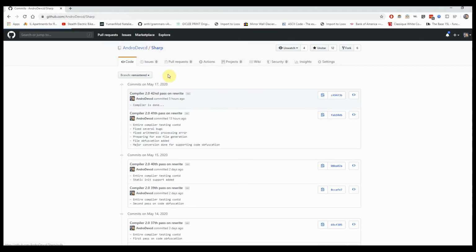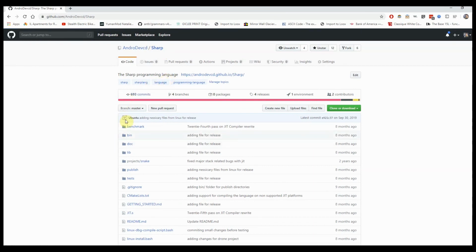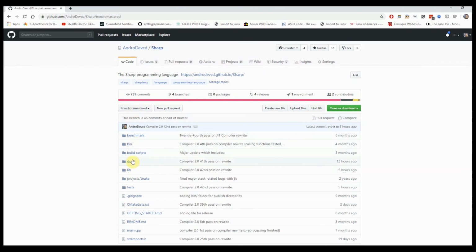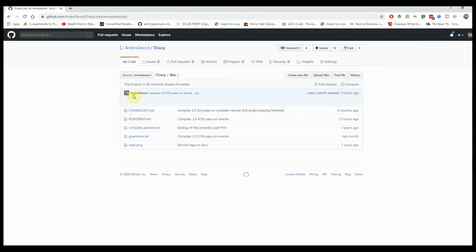Also, if you guys are curious about learning stuff that I've done in the past to the language, or stuff that I'm looking to add in the future, you can check out the docs folder in the remastered branch. And when you get there, there's two main files. One is the changelog file. This isn't really updated. As you can see, I update the roadmap file pretty frequently, but the changelog file is basically just old updates, like anything that I did to the language in previous versions or releases. And the roadmap file is pretty much everything that I not only have done in the past, but also stuff that I'm looking to add into the future. So definitely recommend checking out this file. Gives you a lot of insight into the language.